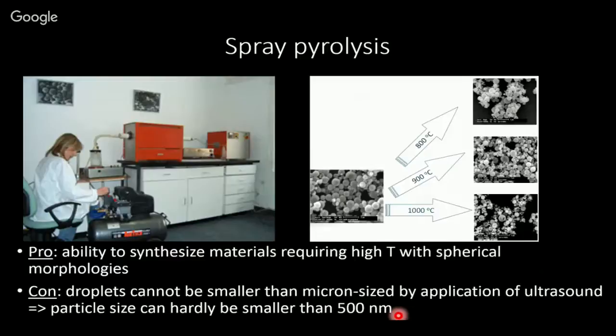By convention, it is not, because 100 nanometers is the limit. But in medicine, people often say that everything below 1 micron is actually a nanomaterial. So it depends where you want to report your data. If you go to a material science journal and you have 500 nanometer particles, it's not going to fly with the reviewers. They're going to say, this is not a nanomaterial. But if you go to a medical journal, they probably will accept that.